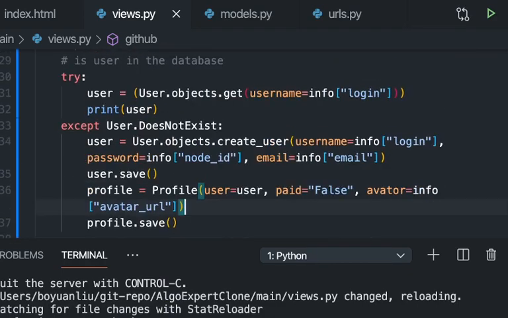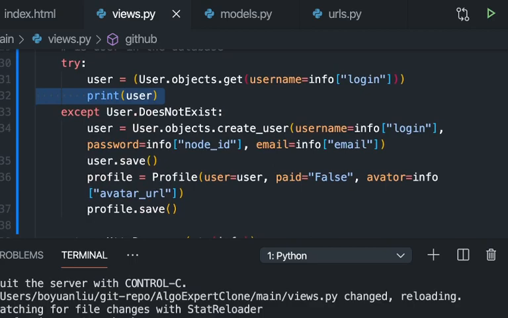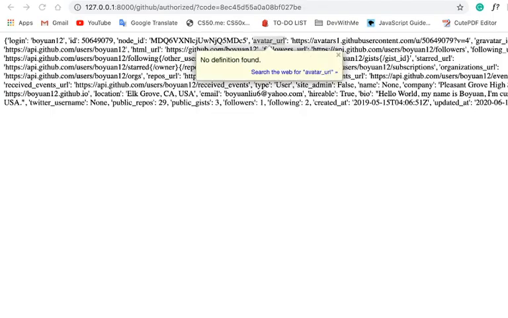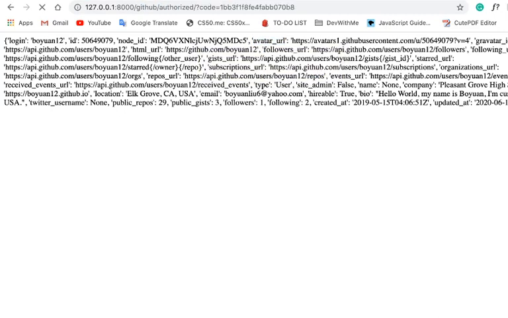So if the user doesn't exist, it's going to create a user. Let's go ahead and try this out. Will this work? Go to the /login route again. Sorry if the video doesn't sync correctly again. Let's see what will happen. It prints out. Okay, but what if I try to navigate to here again?